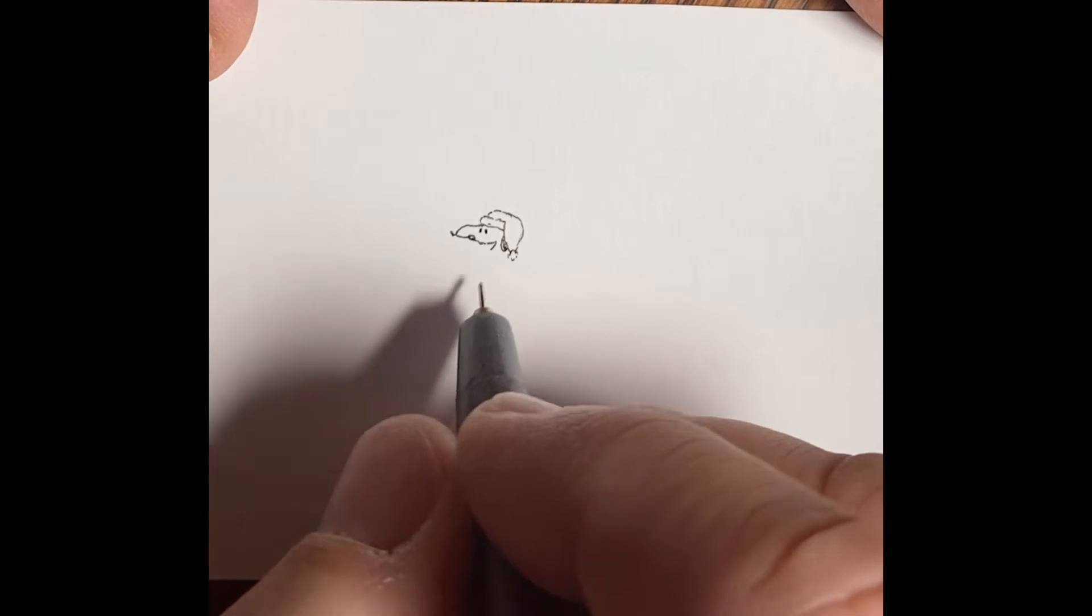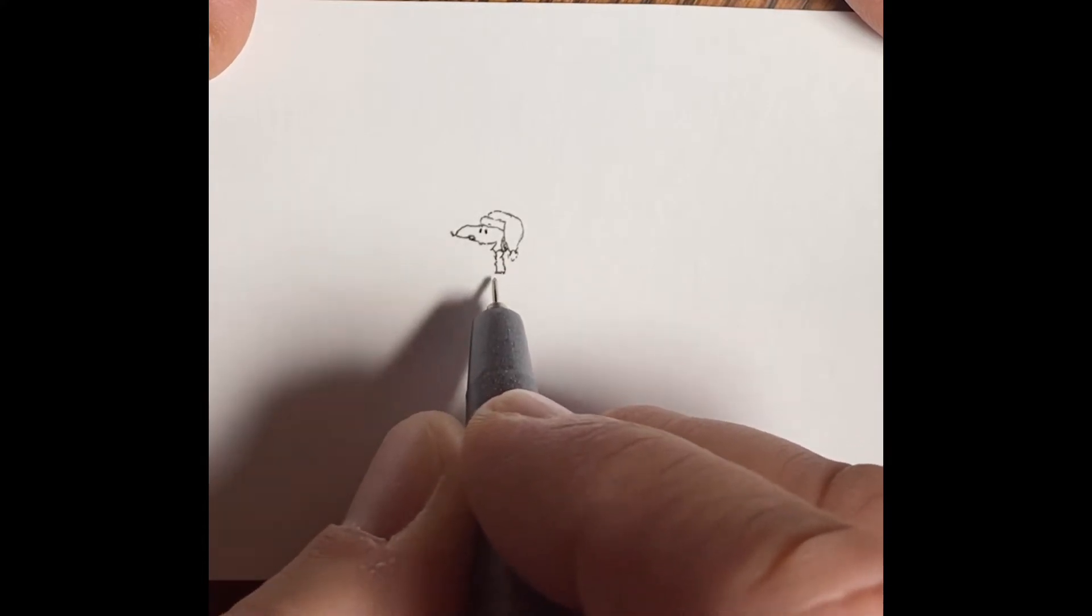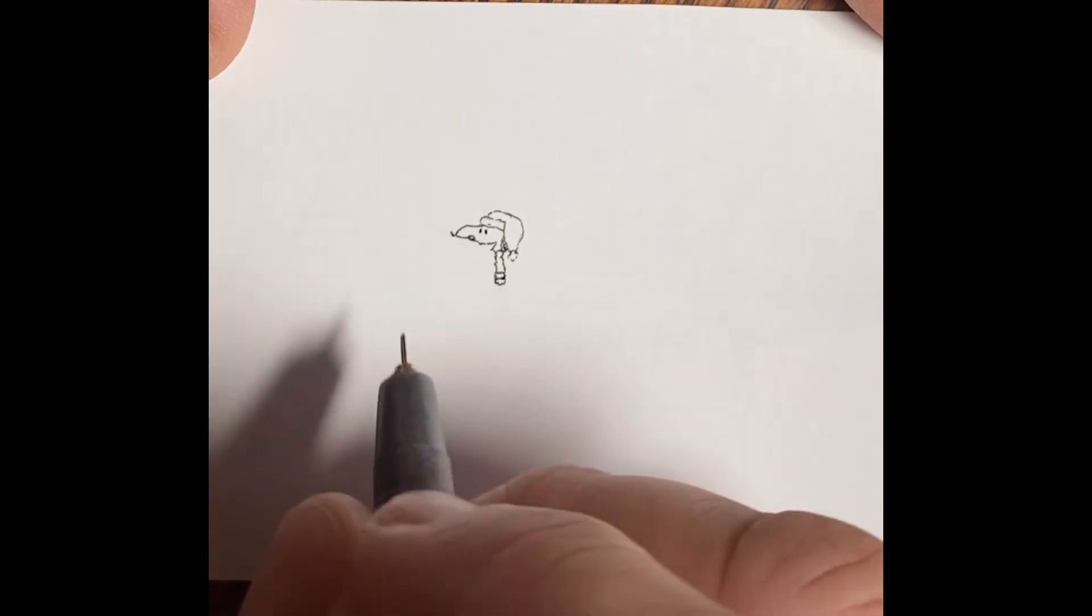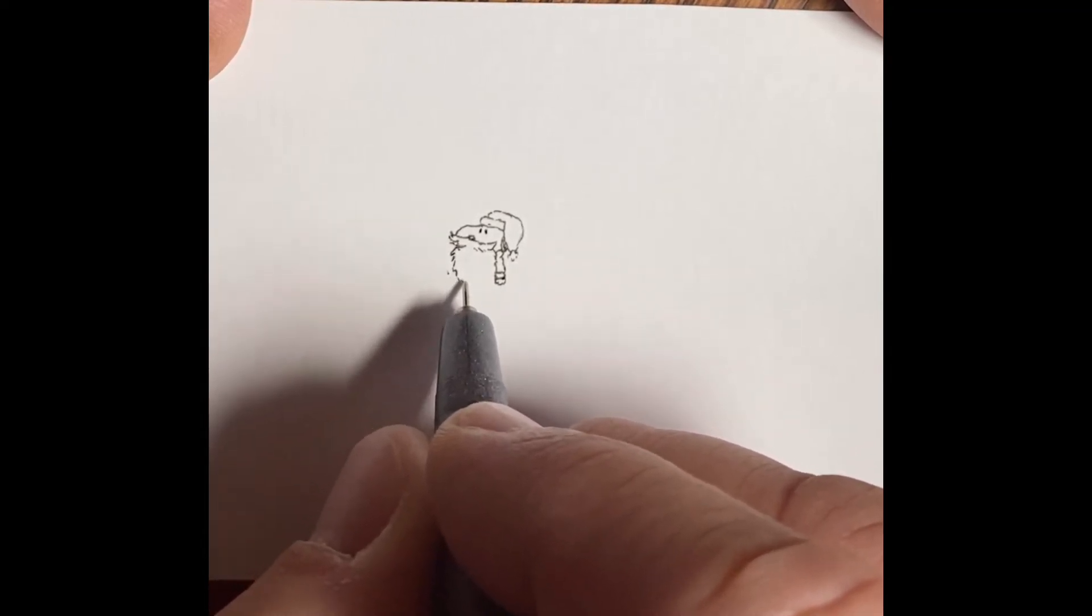There's the little ball at the end of his hat. I'm bringing the beard down and around with really light, feathery strokes using the Copic multiliner 0.03. Now getting the bottom of the mustache.